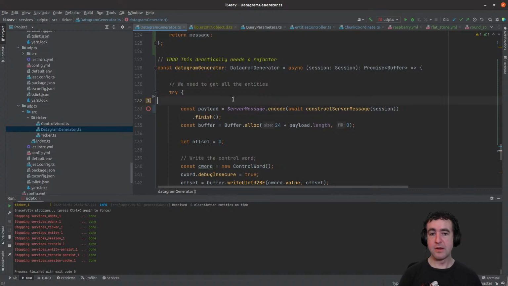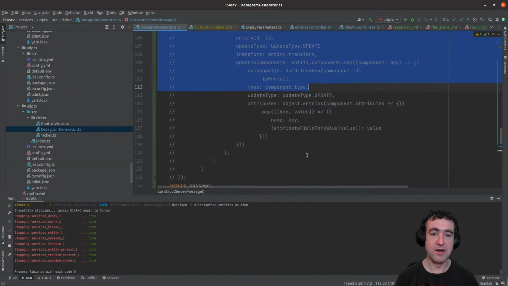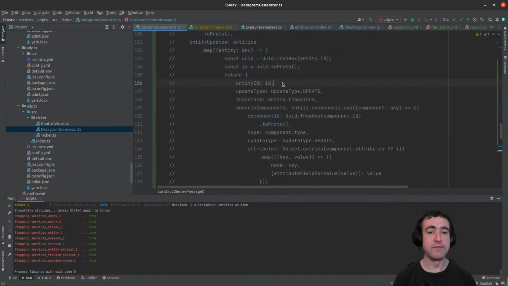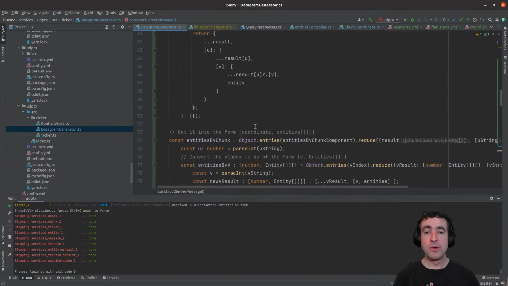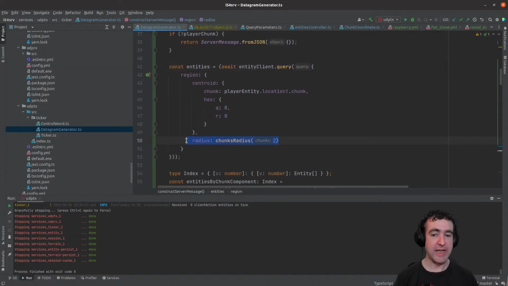So what I did yesterday was I commented out the code that was grabbing all of the entities from the entity service and converting them into a form ready to be pushed into a UDP packet. I've changed that now to fetch only entities within range of the player, there's my .query call, within 2.5 chunks.